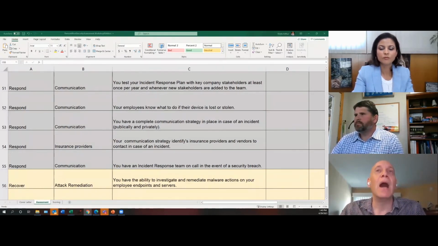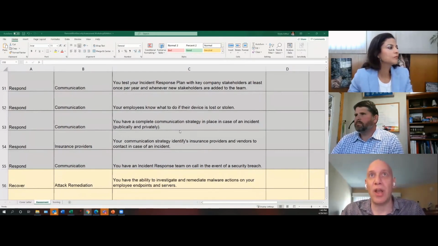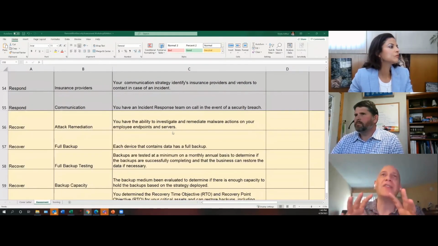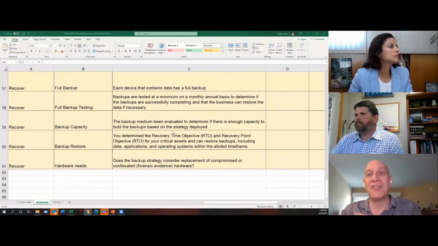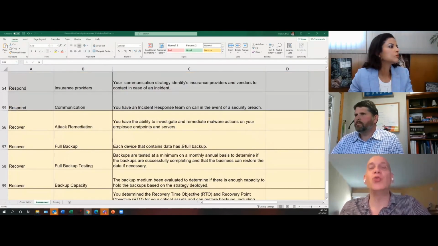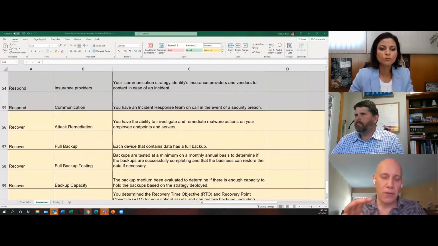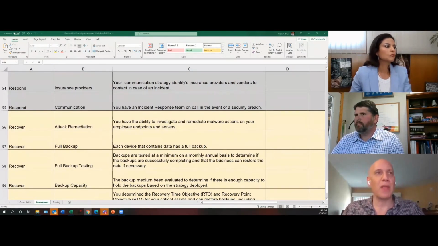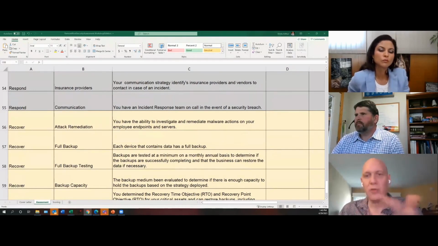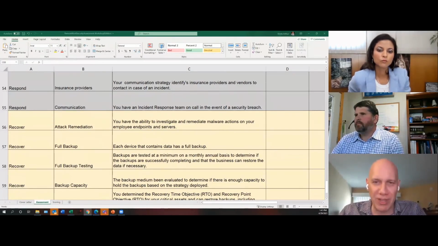Okay. Finally, in the last section, the recover section, this has to do primarily with if things go bad, and they will, do you know what to do? So the first question is, do you have the ability to investigate these things, remediate? Very often what I've seen is there's a situation with, let's use the same example of ransomware, and the company says, well, we cleaned it all up, everything's great. The truth of the matter is they don't know if it's really been cleaned.